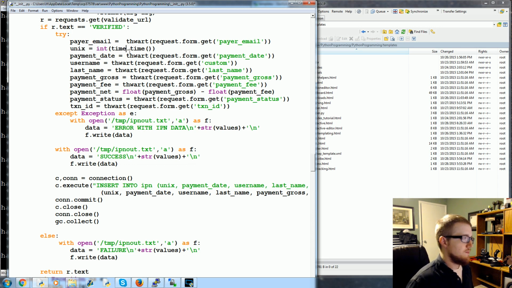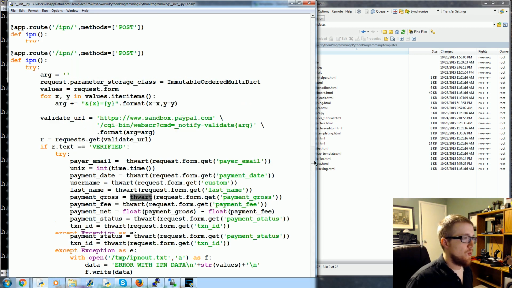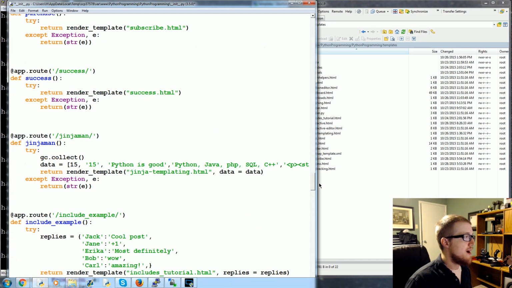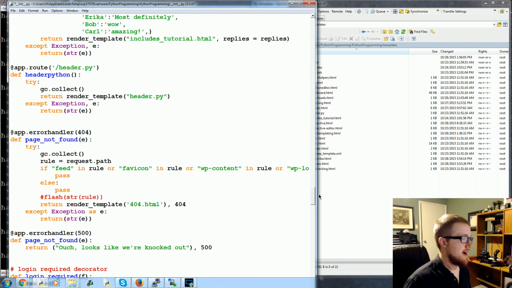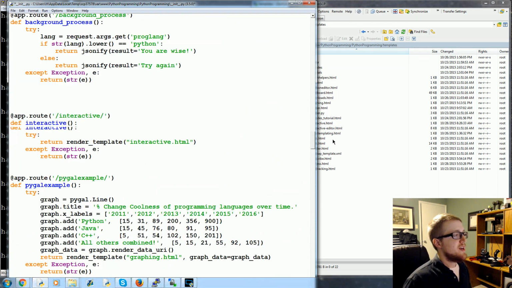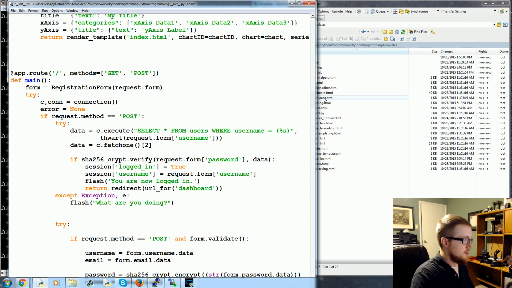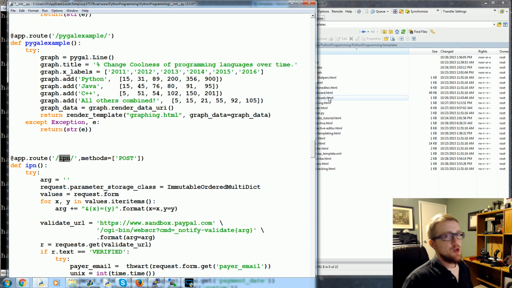Now, a couple of things to keep in mind. See, we're using thwart everywhere. If you don't remember, thwart is an escape string. Thwart is not going to stop you from ever getting hacked, but it's always a good idea to go ahead and escape everything you put into your database that you allowed a user to generate in any way.